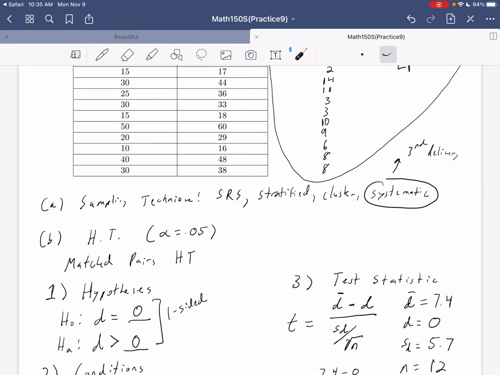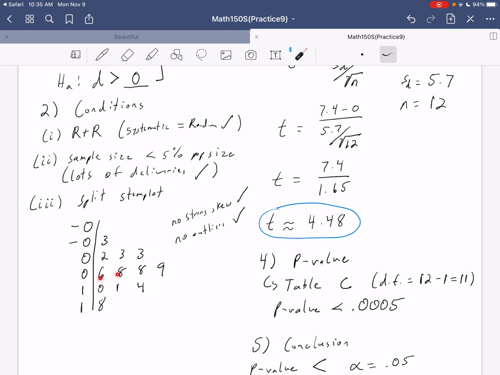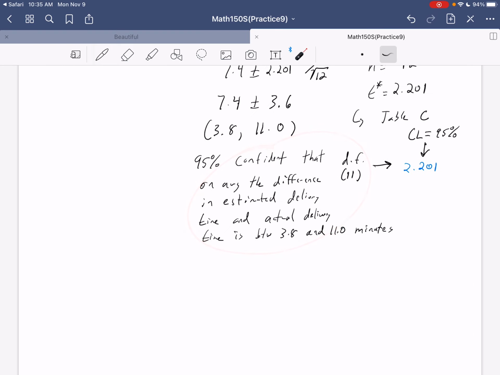Remember, if we look back, some of the deliveries certainly fell in this range, right? These guys all in here fell in that range, but this one was 14 minutes later, 18 minutes later, those were outside this range. This one was 2 minutes later, that's outside the range. This one was 3 minutes earlier, that's outside the range. This range has nothing to do about individual or single deliveries. It's all about the average overall in terms of all the deliveries, their estimated time versus their actual delivery time.